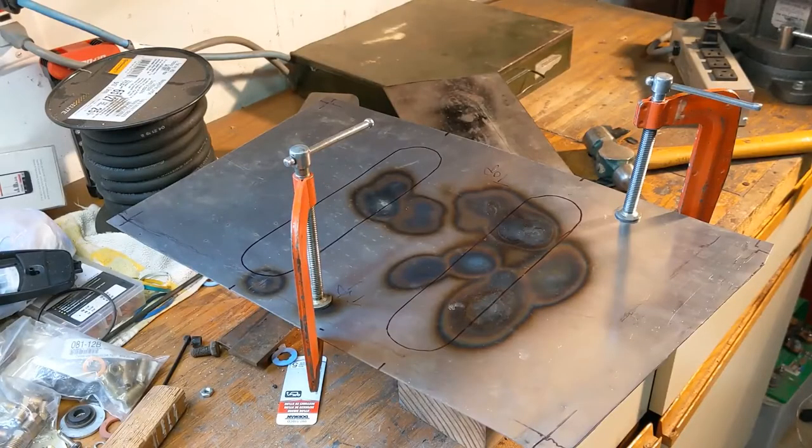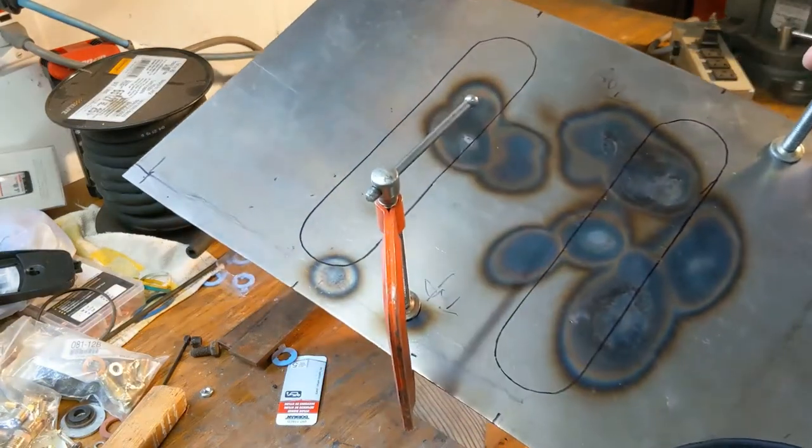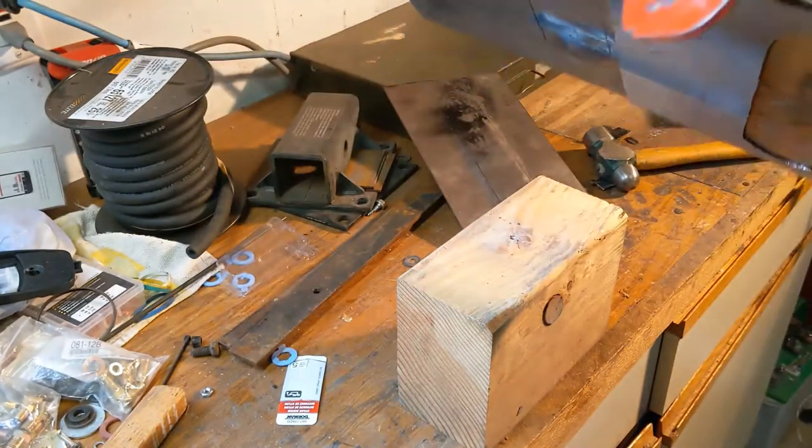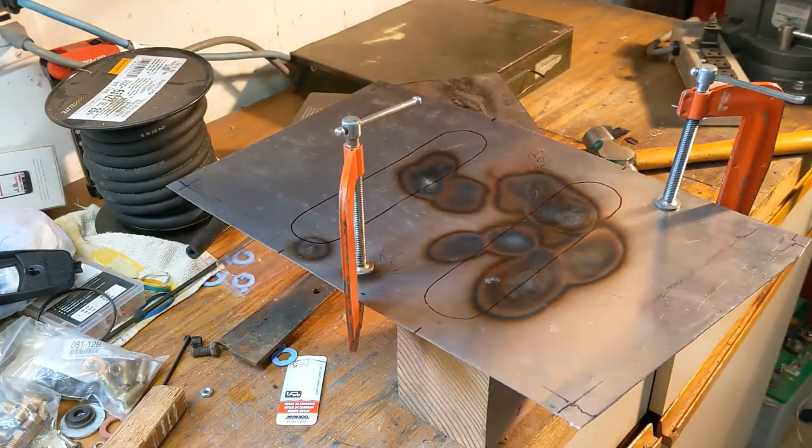So this is the piece I'm gonna use to repair the rusty floor pan, and I should show you what I got in mind for it. If you're wondering what these spots are, this is a piece of scrap metal that I was using to protect the workbench, but it's just the right size and thickness, so I'm gonna use it, and those will come out. You just gotta polish them out.